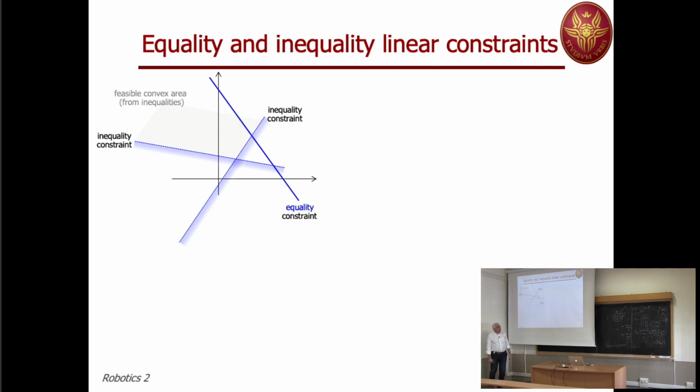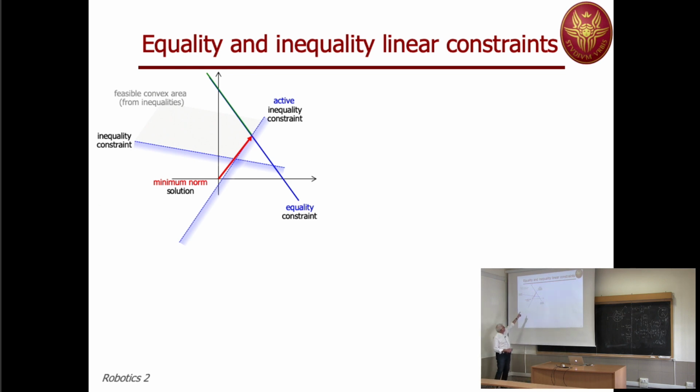And now we add an equality constraint. So a line crossing the feasible area, which by the way is convex because the inequalities are linear. So all the set of solutions that satisfy both the inequality constraints and live on this line, so they satisfy also the equality, are given by the, this should be green, the darker, I would say, line on top of this picture. And now, this will be our set in which we are looking for the minimum norm solution, and the minimum norm solution will be, in fact, given by that vertex.